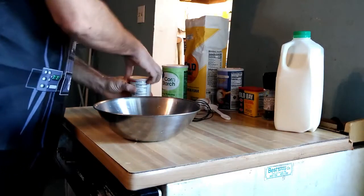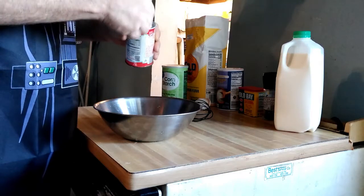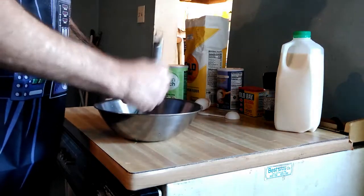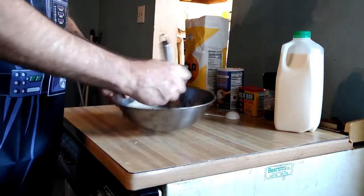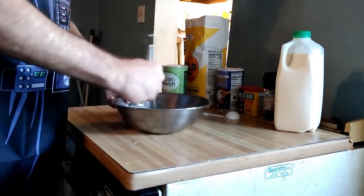And then you also want to take a little bit of baking powder, another teaspoon we'll call it. Throw it in there with your wet ingredients. That'll make sure your batter is going to get nice and fluffy. And you just beat that up as best you can. And you'll feel using buttermilk, it's a nice thick consistency.